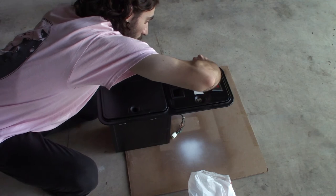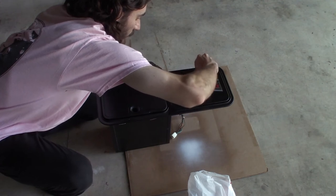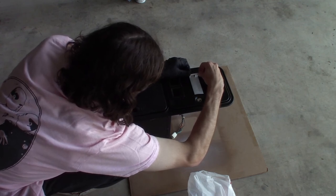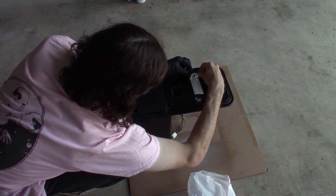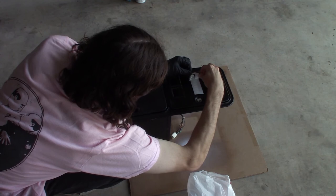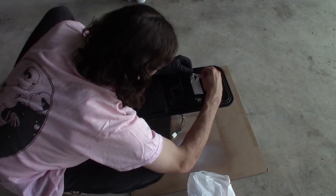These things actually adhere pretty well. So, like I said, try to get a corner pulled up, and just, before we get here, there we go. And just slowly pull our stencil off. All right, we'll have to come back for part of the C there.